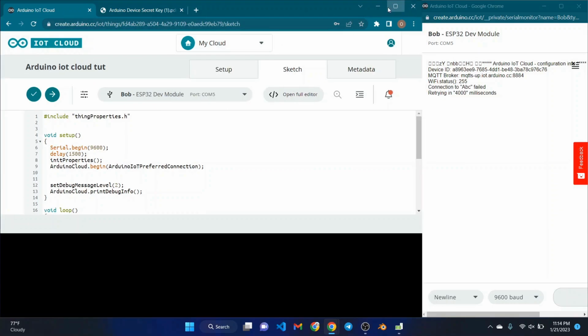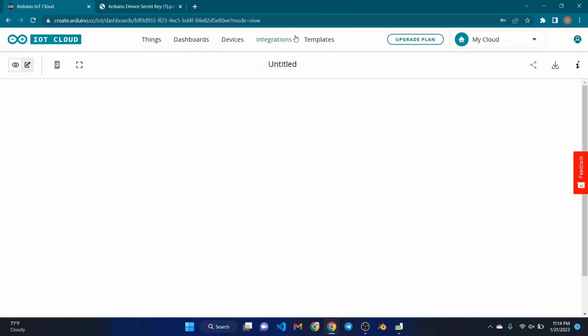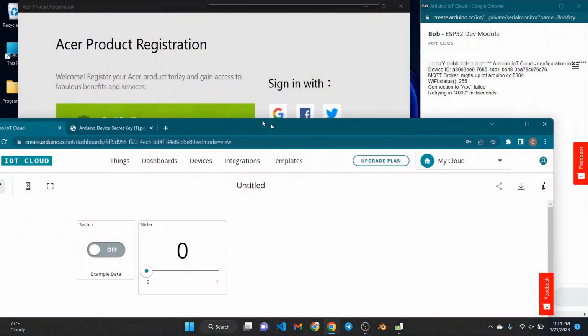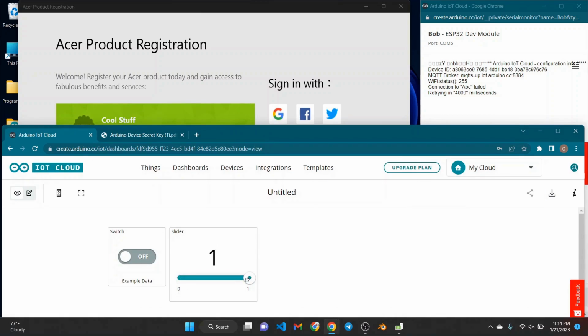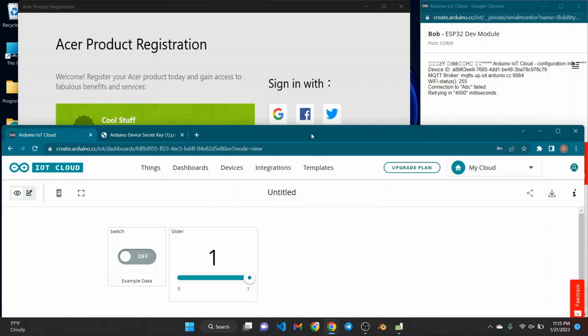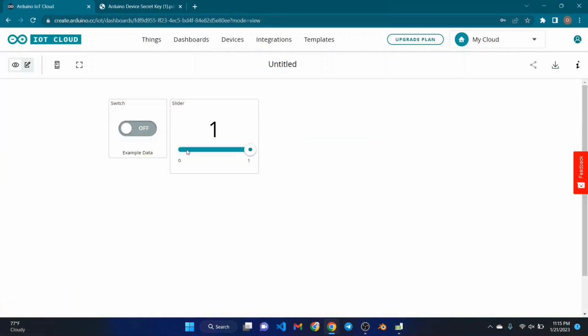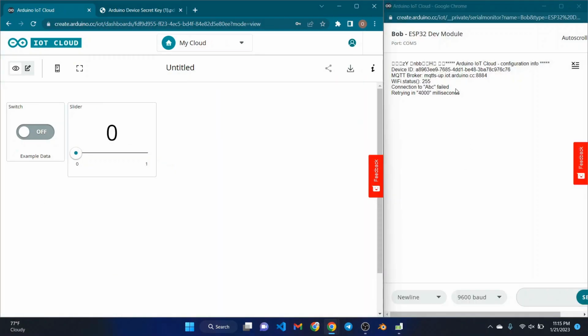Let's say I'm going to my dashboard over here. So one second. Dashboard. Untitled dashboard. Here I am. So trying. Okay, now it's connected. So if I click on one, it's going to be printed out over here. So it has been connected properly. So now if it's one, it's going to be printed over here. So it's just the network problem over here. It's just a small issue in the hurdle.